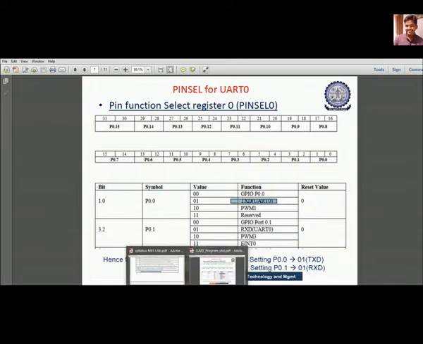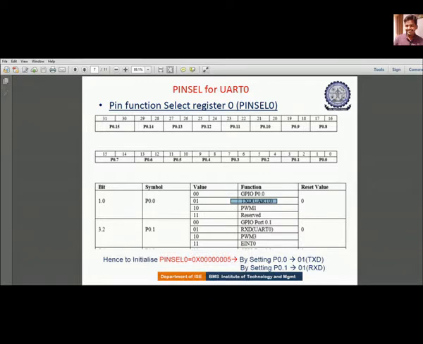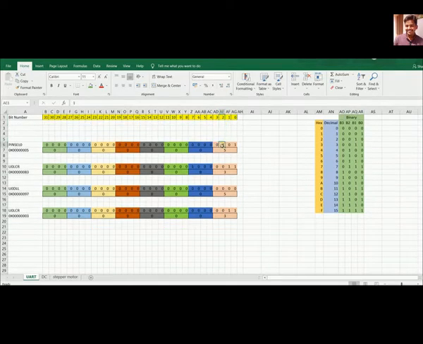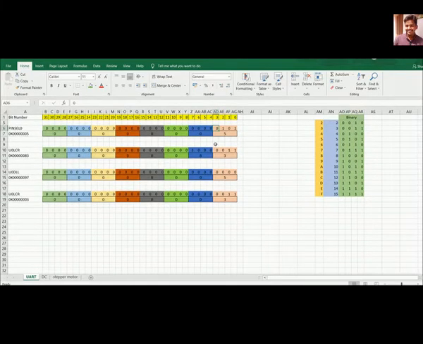Correct, so that's why we have initialized 5, and in order to receive, we need to initialize bits 2 and 3 as 01. So that's why we have initialized bit 2. Bits 2 and 3 have 01. So the pin select value is 0x0005. It means that we are going to use port 0.0 for transmission and port 0.1 for receiving.